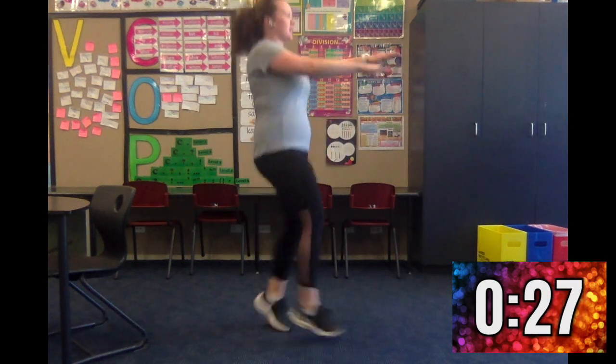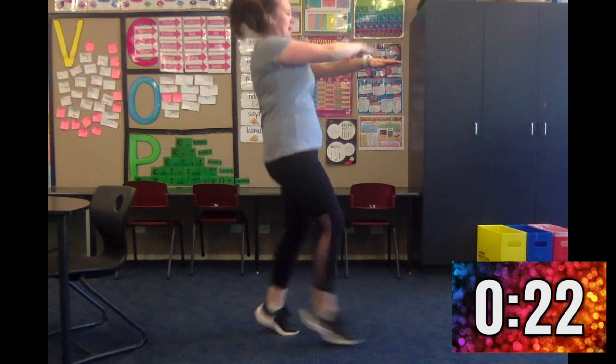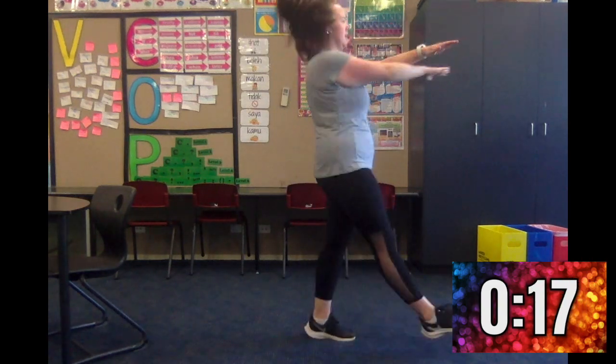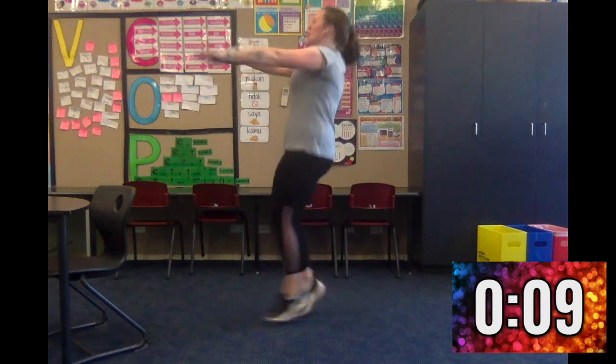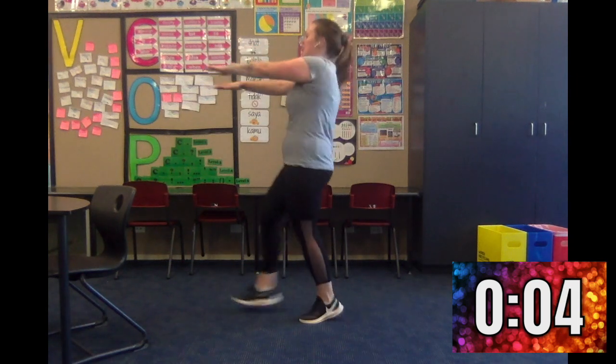Okay, again with our arms and our legs. Start by crossing your hands over your body like this, and then add your kicking feet. Turning to the side. You might need to just start with your hands again, and then add your feet. You might be able to do it quicker. We might need to do it a little bit slower. That's okay too. Rest.